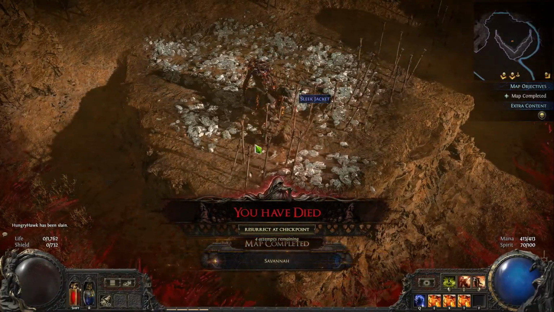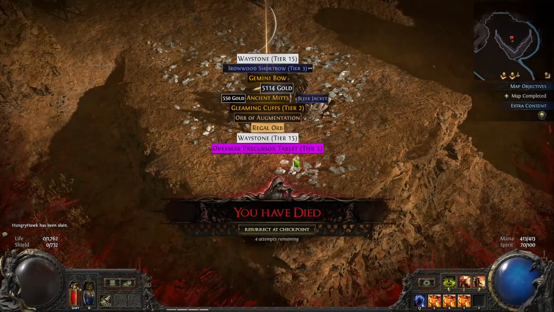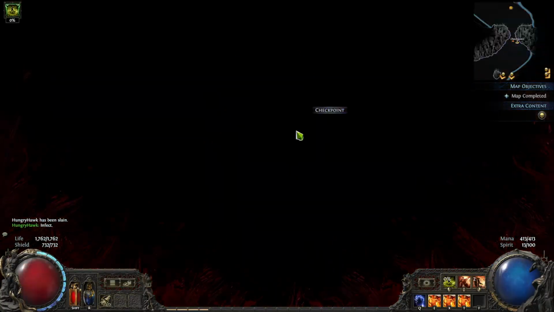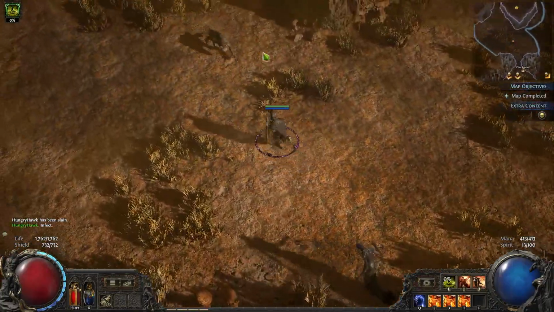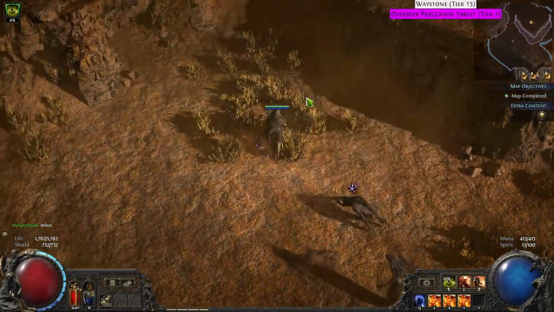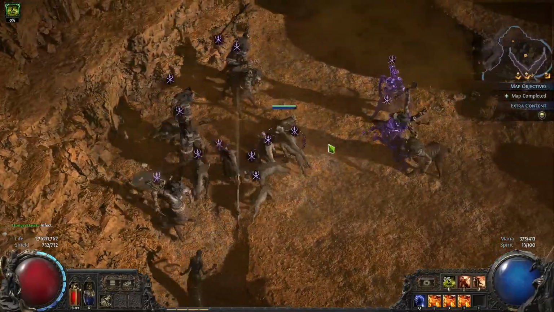And I died too, but whatever. Oh, it was these things that hit me. But he died too. Yeah, I gotta build defense. But you see the picture, right? You can just blow off the boss like that. Are they still here? Oh boy.